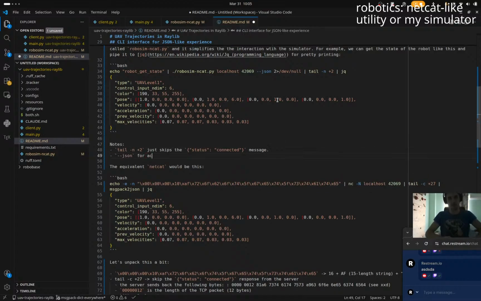JSON for actual JSON, otherwise it prints the dictionary. We'll see below. This also converts the bytes to base64. We'll see below why.